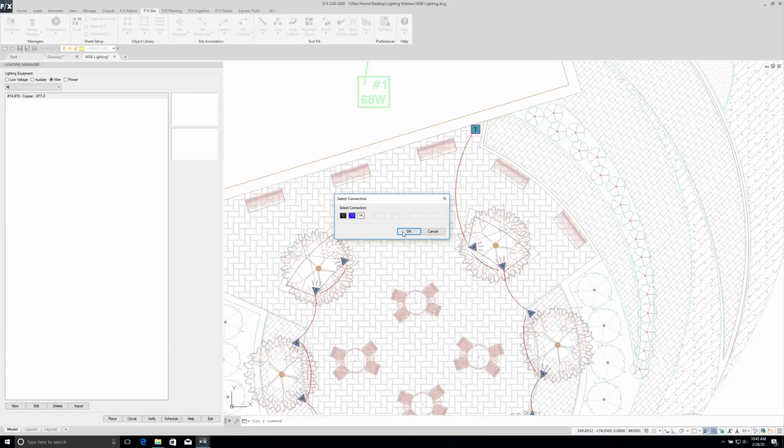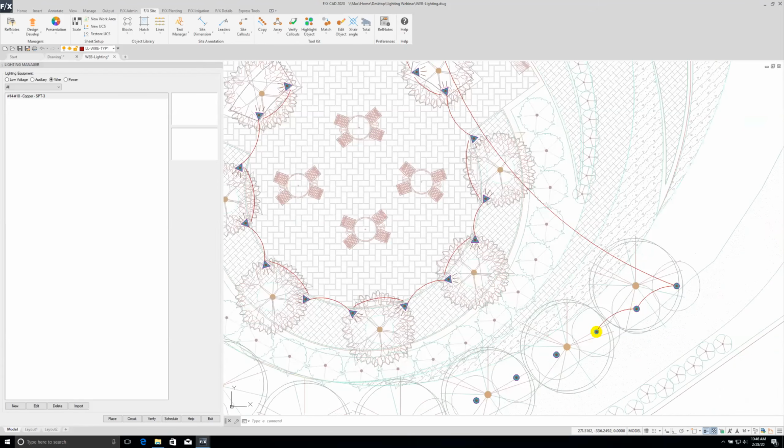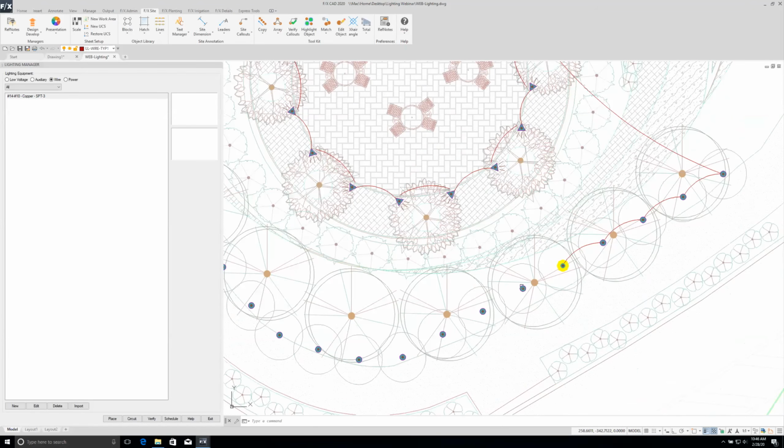Now I'm going to start with 13 just to see if it works. And start wiring to all of my lights. Once again, that yellow highlight lets me know that I have successfully connected to that light fixture.